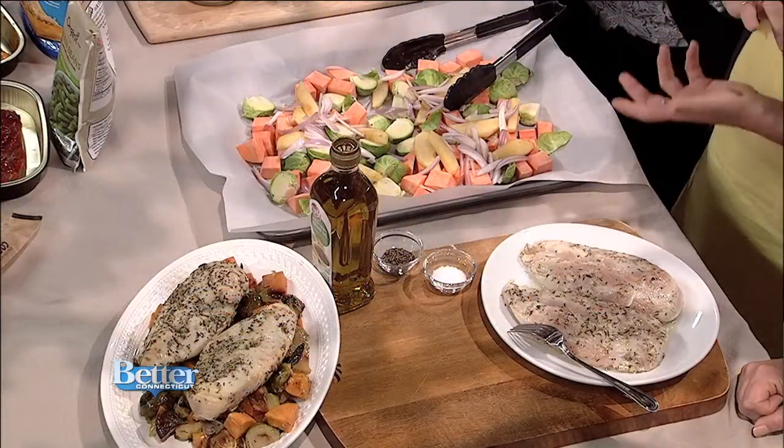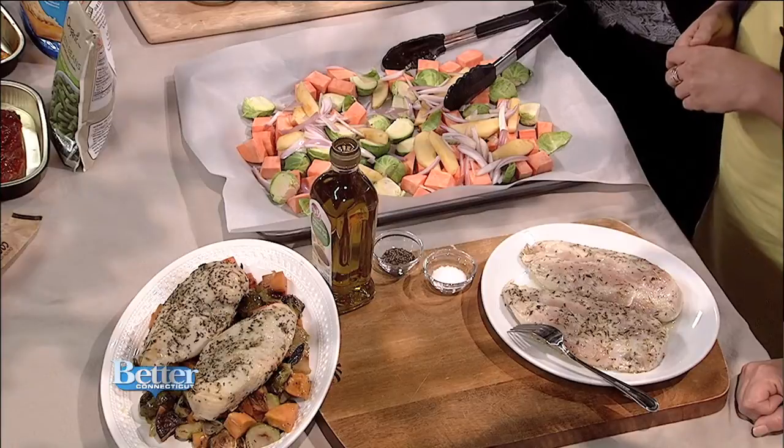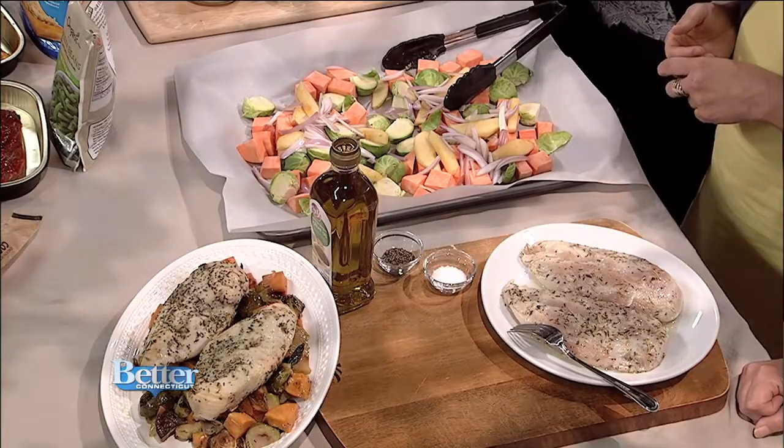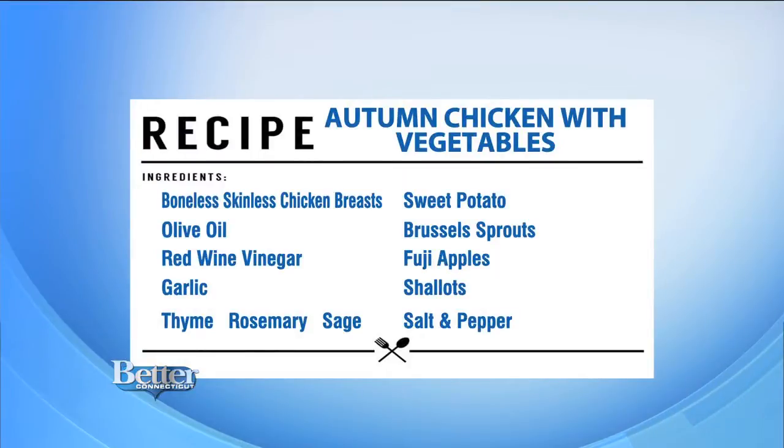Maybe the Brussels sprouts aren't their favorite, but the sweet potato may bring them in. I'm convinced if you give a kid a Brussels sprout, they'll like it, as long as you don't tell them it's a Brussels sprout. I love Brussels sprouts now, but I didn't as a kid, because we got them when they were all mushy. If I give them to my kids really roasted with salt and crispy, then they like them. We know how to cook them now. Ours were boiled and bland.